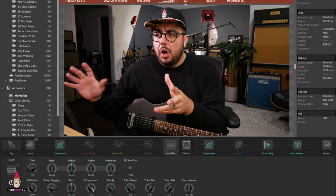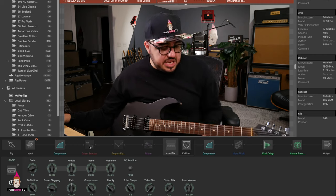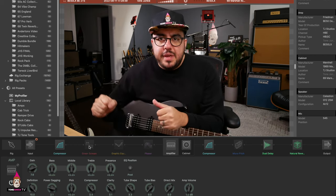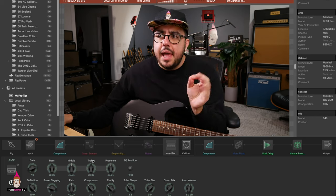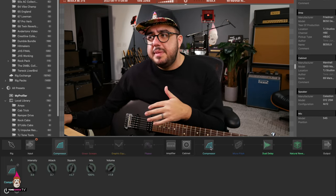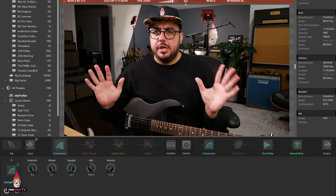Then you're gonna wanna go, okay, maybe do I want a little green screamy boost? That is gonna give me a lot of sustain and also gonna focus my sound towards a very vocal mid-rangey sound, right? But any boost will work, but the Tube Screamer just has a lot of compression anyway, right? Then after that, let's try using compressors. Maybe before, maybe after, maybe both. All of those things will help you increase sustain.